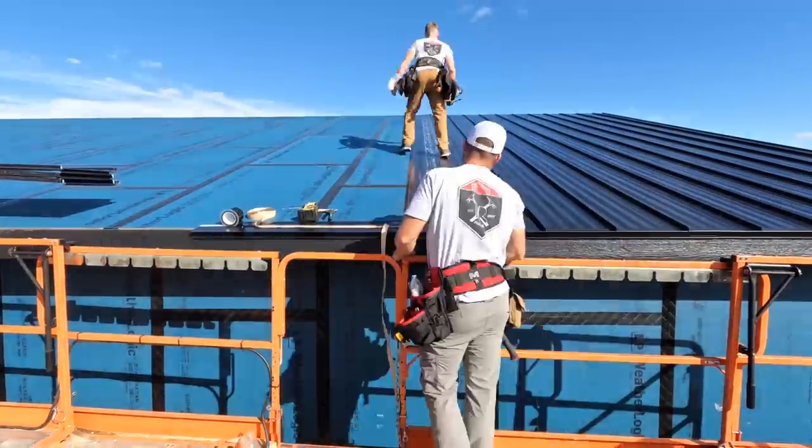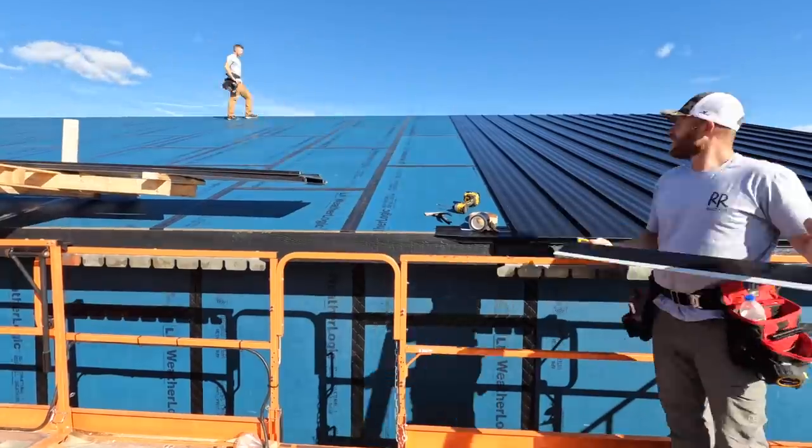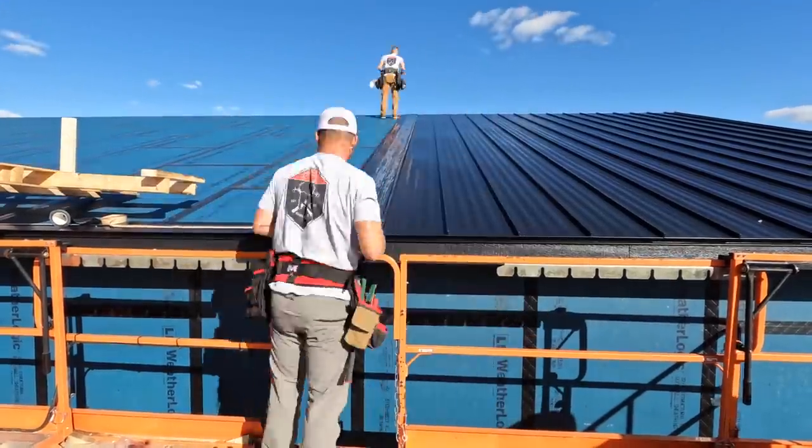All right, since we don't have all the panels we need to finish this roof, we're just going to time lapse this out. But let's go inside, check on the plumber, see what his progress is, and see how he's coming along in preparation for our concrete floors.